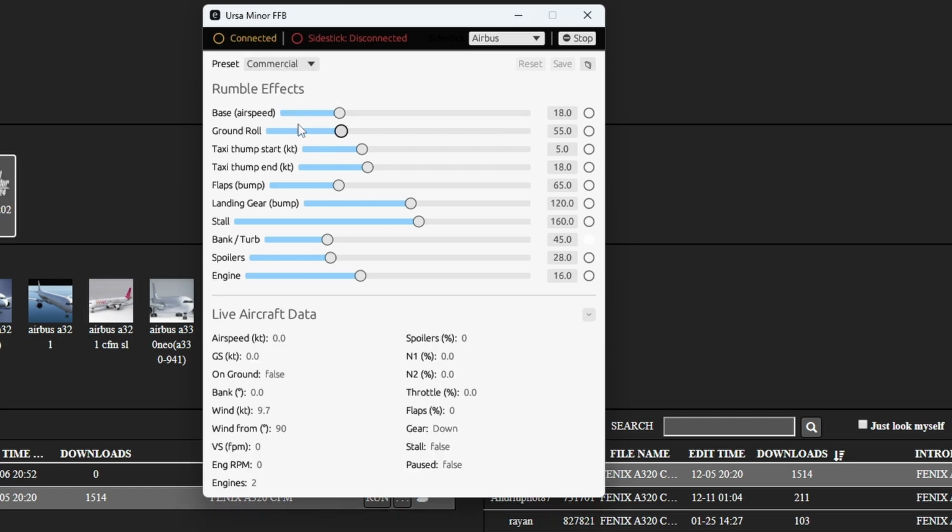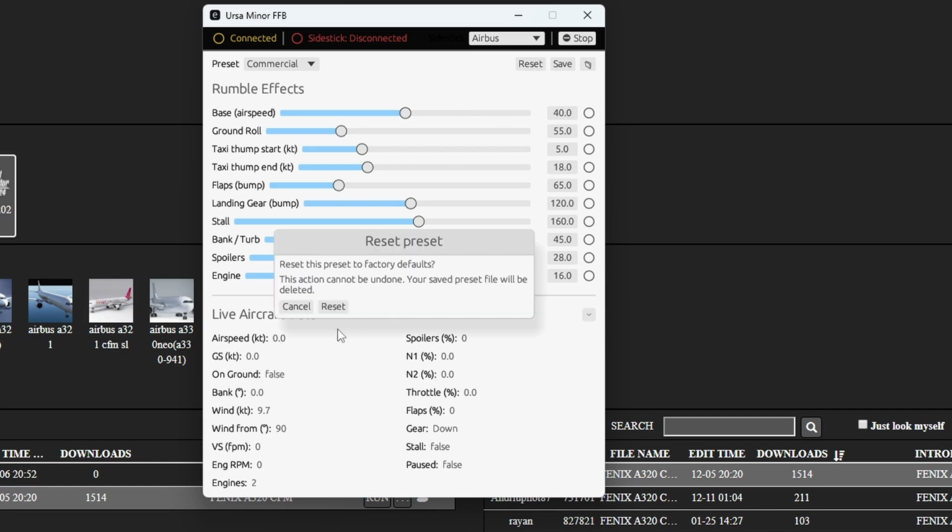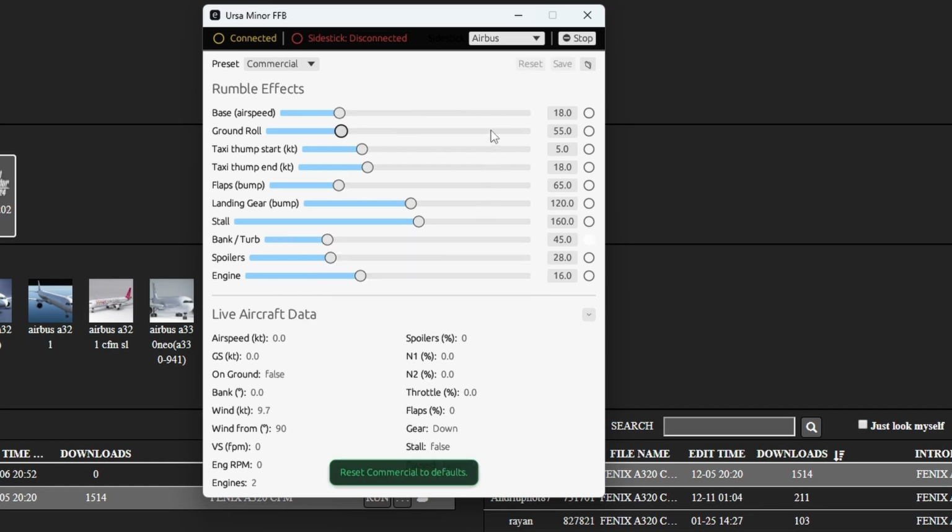So if I select general aviation, you can see that the values are different compared to if I select commercial. Super handy, because this allows you to simply move those values over here, and you can also reset it. So if you want to reset to factory default, it will simply allow you to do that. This is much easier compared to the tooling from SimAppPro, because you don't need to move around those curves. But of course, this is also limiting you, because it prevents you from adding more granularity.